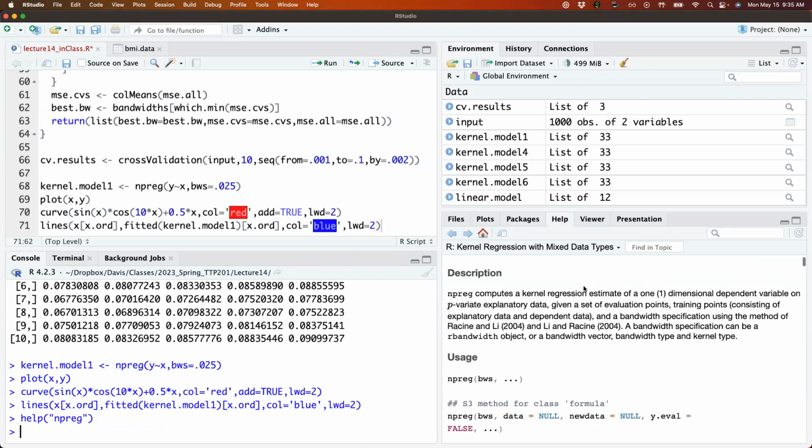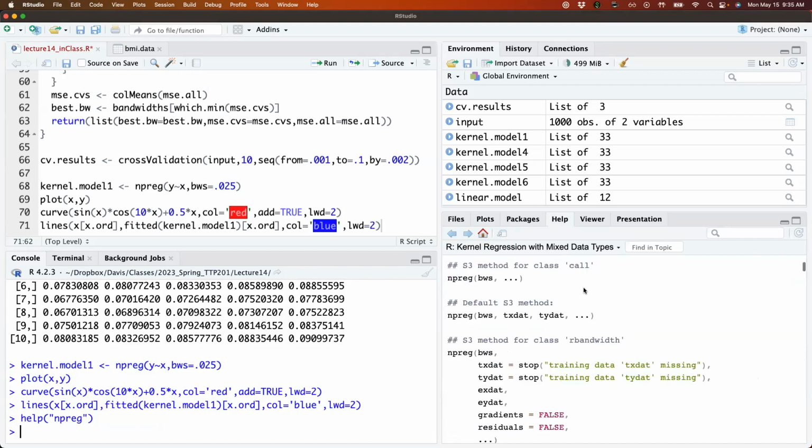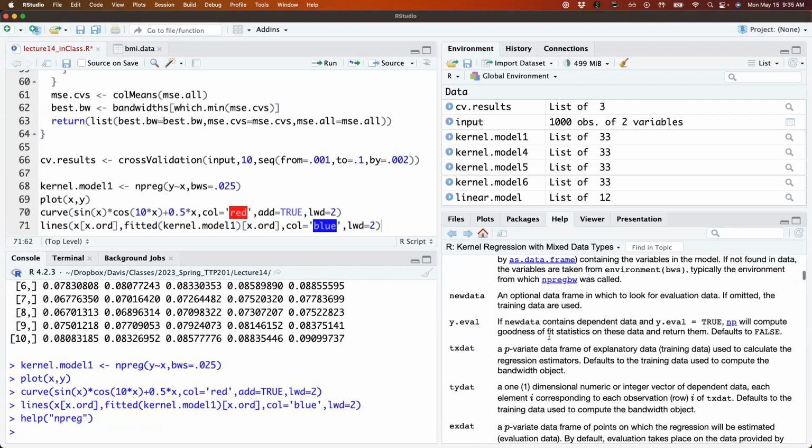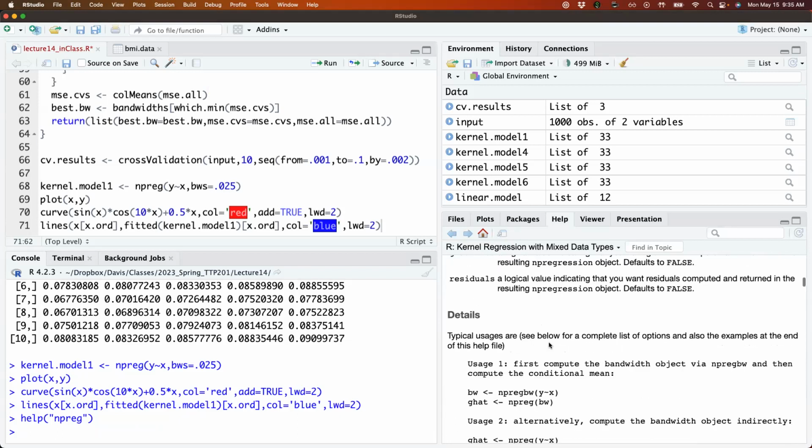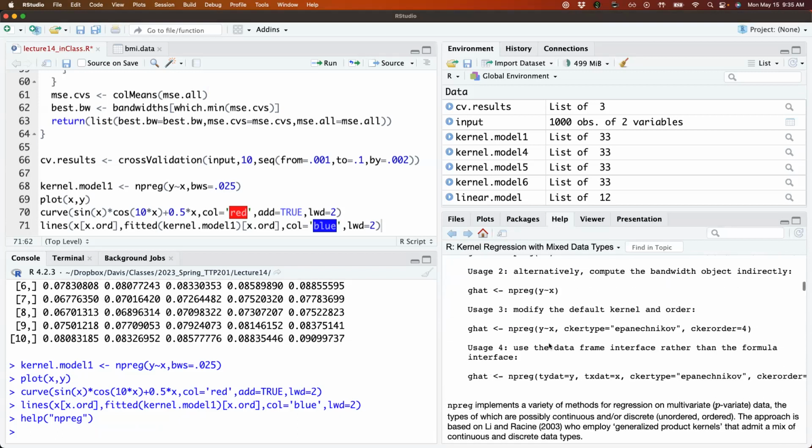In our kernel regression, one of the things that you can do is set the kernel type.